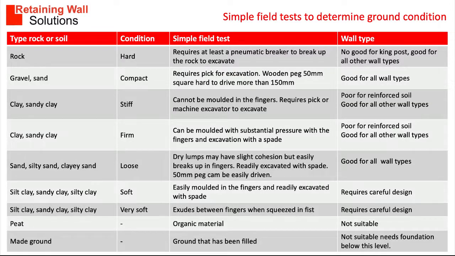The table shows simple field tests to determine the ground condition. The table shows a number of soil types and a simple field test to find out the condition in terms of hardness. From the descriptions, the engineer can determine a value for the bearing capacity of the ground the retaining wall will sit on. Download the slides and study the table, then carry out your own field test from the excavation material from your trial pits or boreholes. Video your results when trying to squeeze the material.